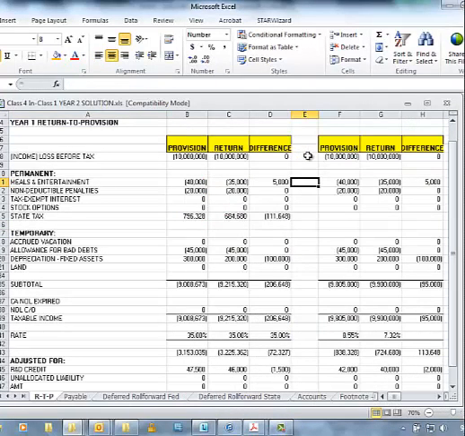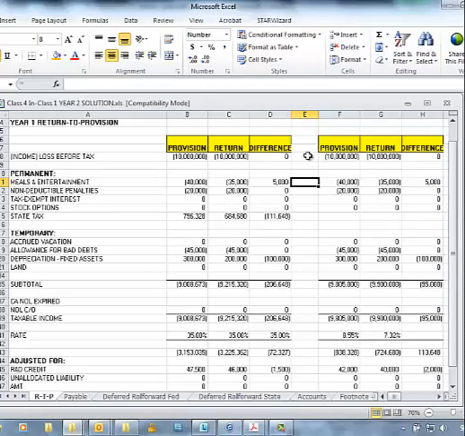All right, so here we go. So we're going to do return to provision. Okay? So our goals are to compare the provision to the return, come up with our differences, book our journal entries. So we're going to fix our payable, fix our deferreds, fix our provision. We're going to do state, and then we're going to do federal. It's like we did the provision all over again. And then we're going to go to our accounts schedule. We're going to take the balances we had last year, and we're going to fix them. We're going to roll them forward to what they should be as corrected. And then we're going to have new corrected year one balances.